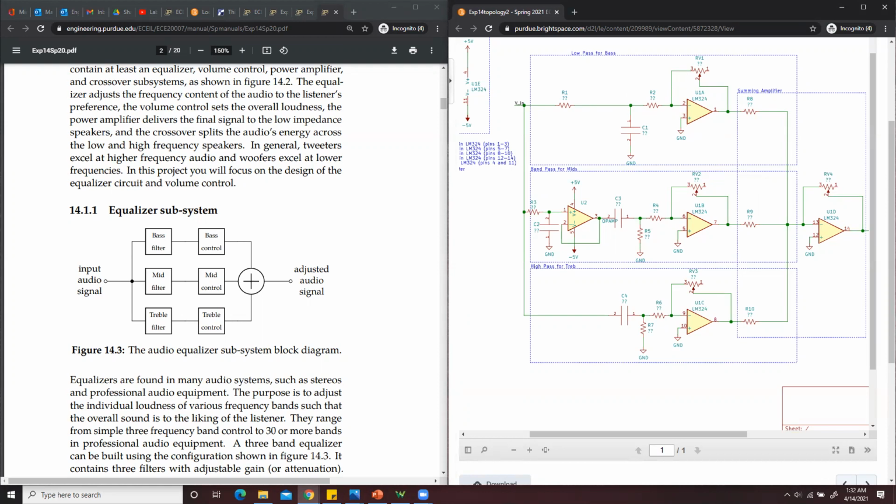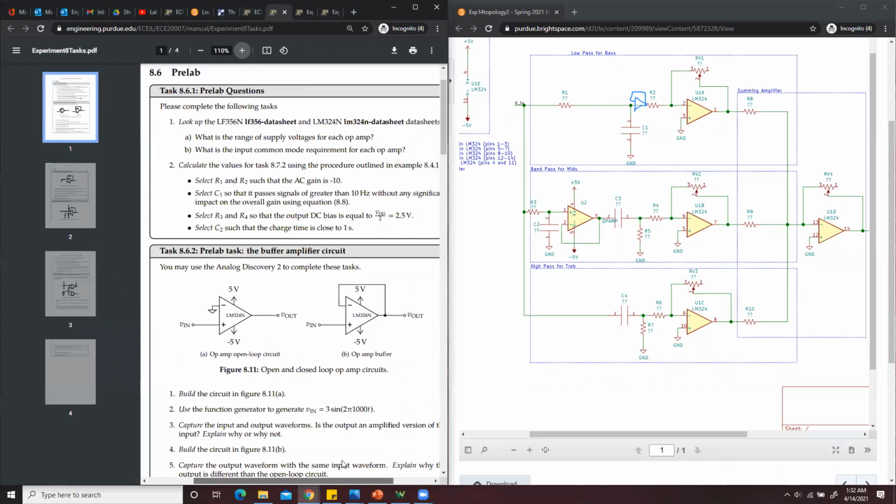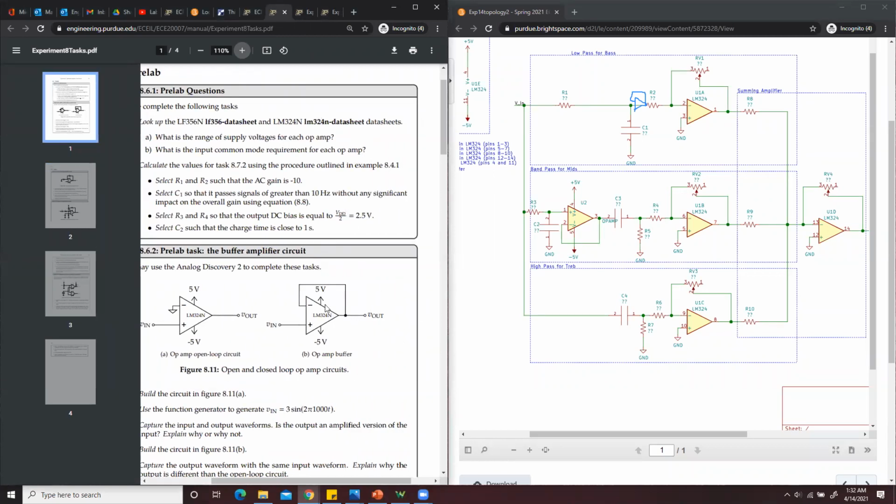Okay, another way you can solve this is you can put a buffer between these two circuits. So the buffer will look like this. Okay, so this is a buffer, and I believe you already learned this in a previous lab, I think in lab 8. So this is a buffer you already built before.